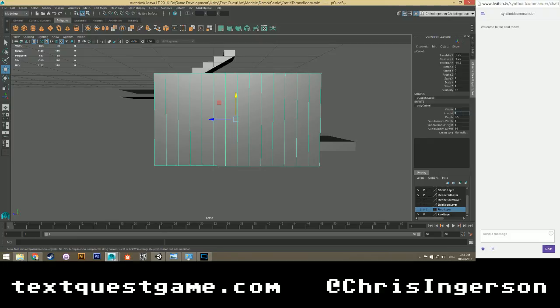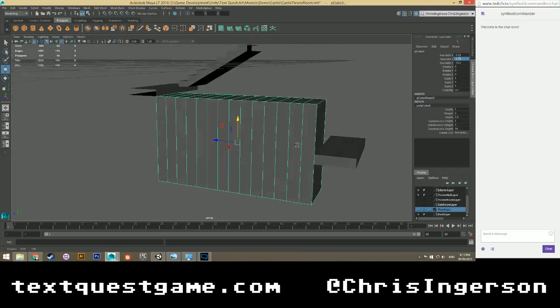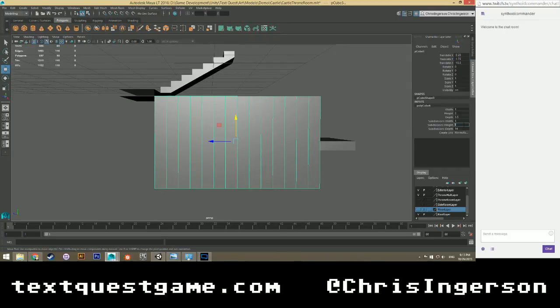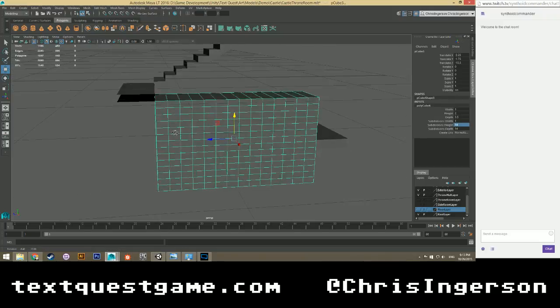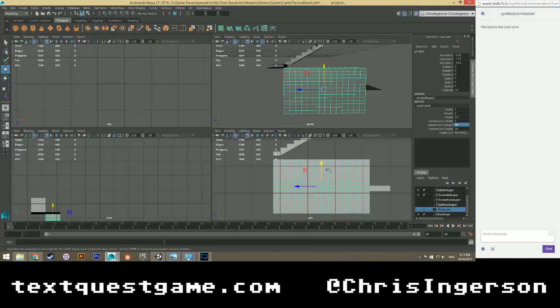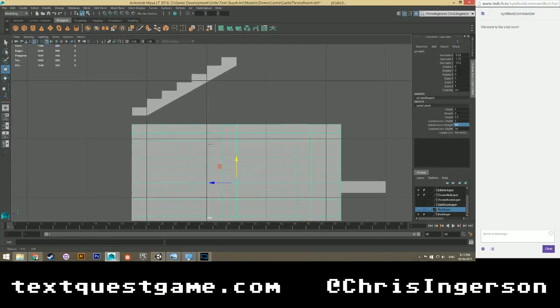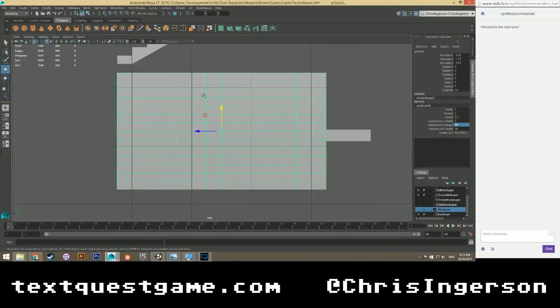It's a bit much. Make this 14. That's actually about the same. It's slightly too small, I think. No, it's all lined up perfectly.